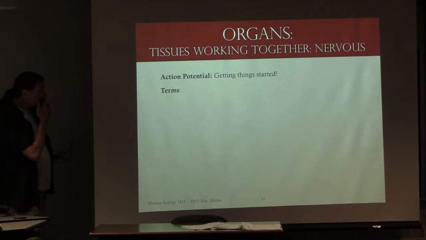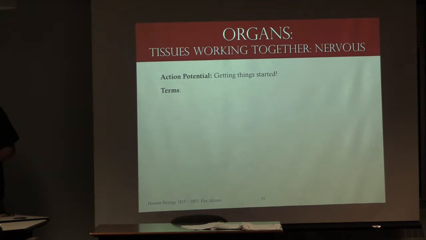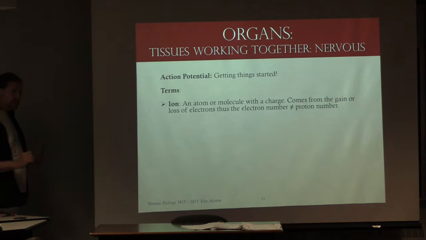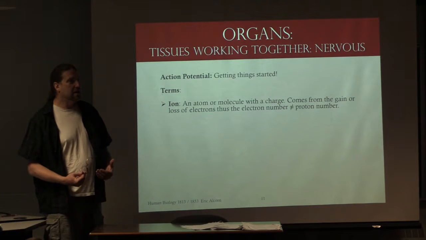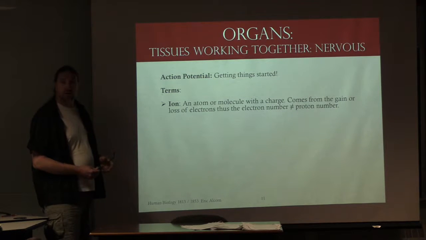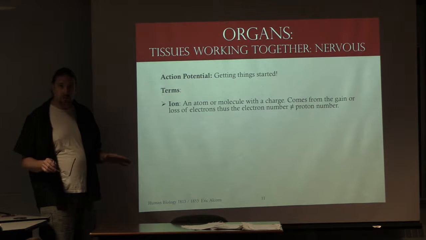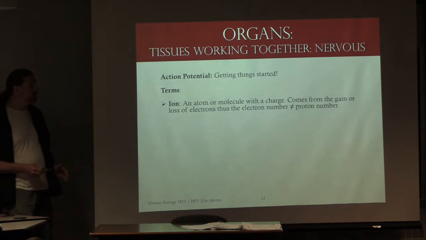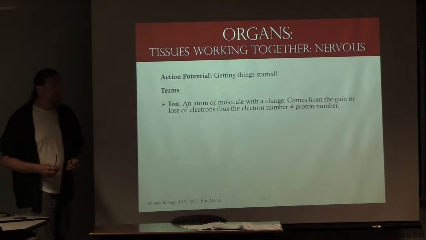So once again, we're going to start with some terms, of course, and then from those terms, hopefully walk through the whole system. So we need to know what ions are. I've mentioned ions before. I've talked about ion concentration, ion balance within a cell. Haven't really defined what an ion is, so now we're going to. It's an atom or a molecule that has a charge, so it's either negative or positive. It is not neutral. There's lots of neutral particles, but ionic simply means it has a charge, so it's either lost electrons or it's gained.